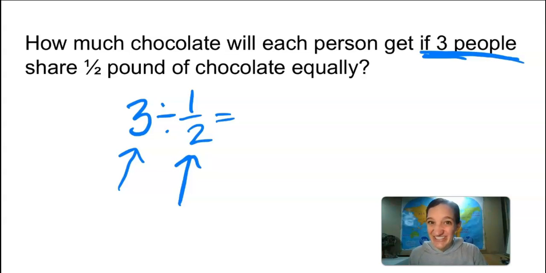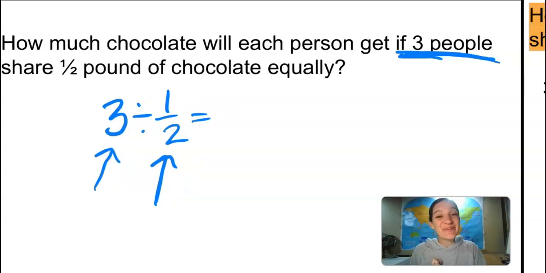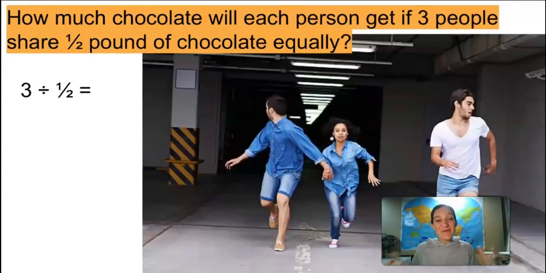That's kind of sketchy. We don't want to divide up people. This problem is not about dividing up people. It's about dividing up chocolate. So please, if you put people first, you're going to end up with 3 people running away from you because they hear that you're going to chop them in half. Be careful what number goes first.